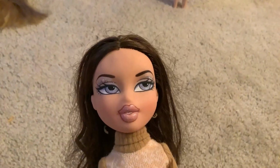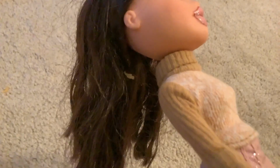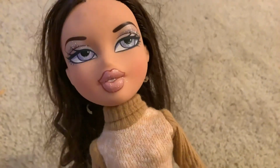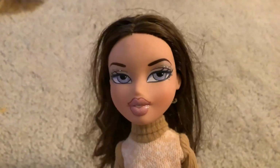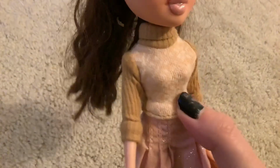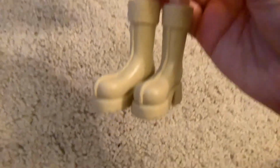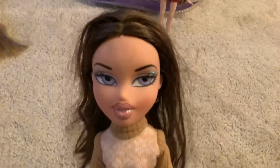She's in the same boat as Chloe where she needs to be washed, but her hair is still in its original style for the most part. The rubber bands are totally broken, though. They're like dry-rotted. I already have this doll as well, but she caught my eye because she was wearing both a skirt and this piece that is hers, as well as these boots that also belong to her. She was fully clothed and cost about $12.